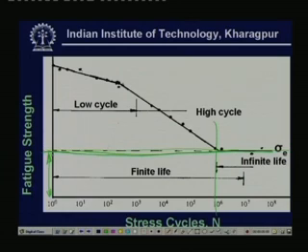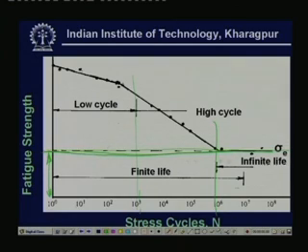So, in terms of cycles, this is a zone called infinite life. Obviously, you have to keep the stress within this zone, and the converse is this one, a finite life. There is an overlapping zone in between these two, and these are actually low cycle fatigue. That means, what I was just telling, climb the stairs in 5 minutes. High cycle fatigue, climb the stairs in 2 minutes. Okay. So, that way we get a behavior.